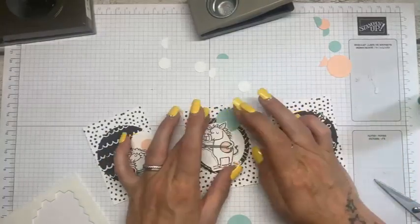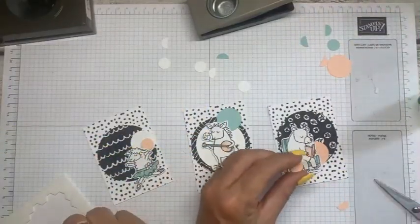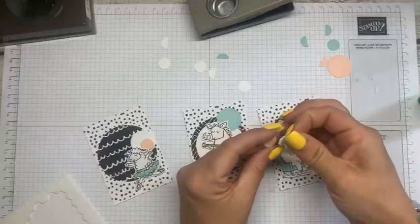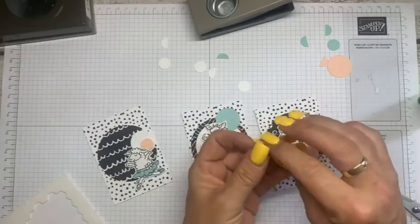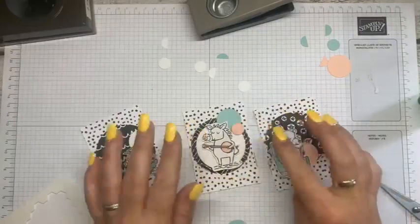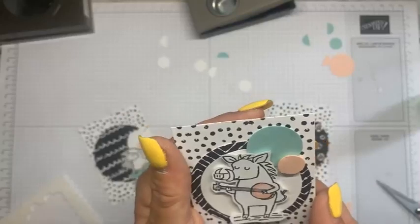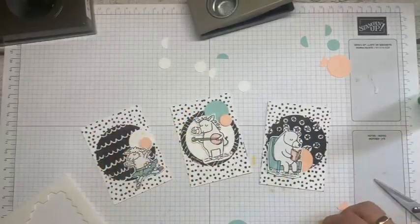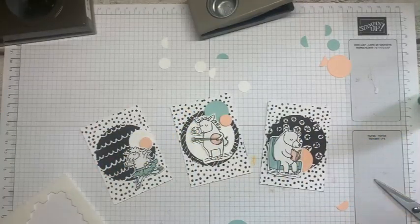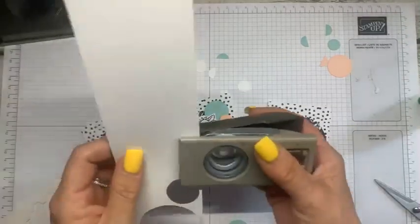There. Yeah, I'm going to pop that one up there. Going to pop a dimensional on here. I like using little circles. I just think it gives it a little different look. Let's see, I want a half circle in the white.